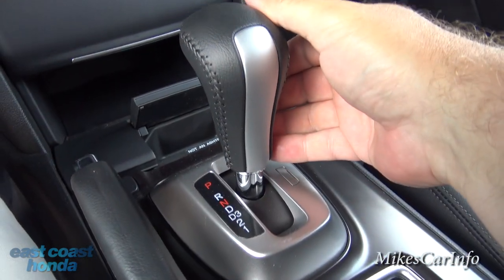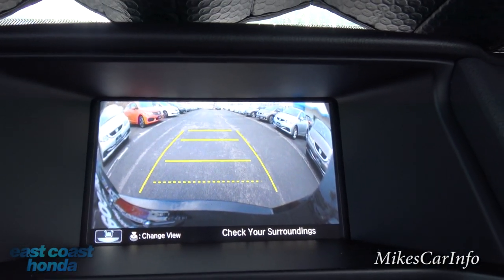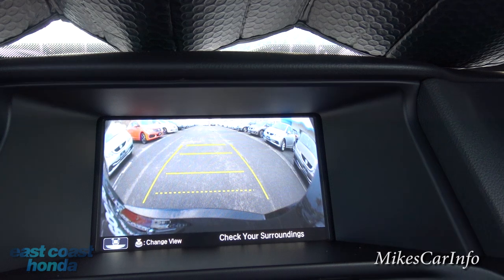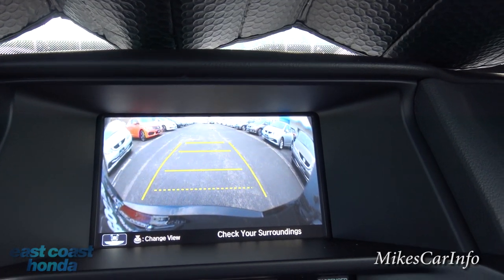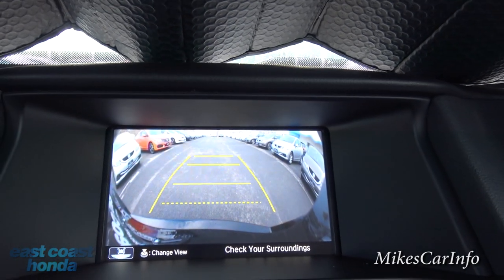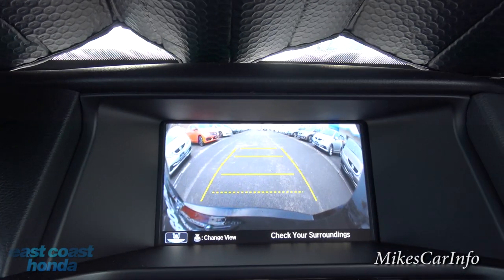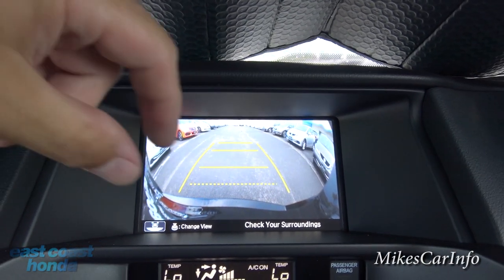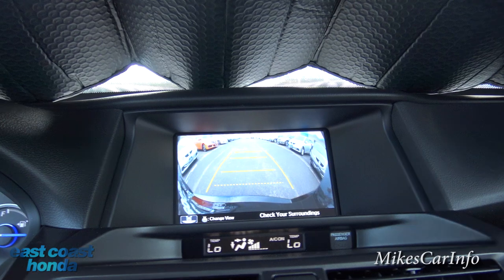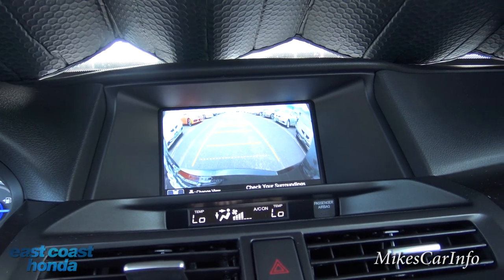Putting it in reverse pops up your backup camera. You can see it's significantly distorted because it's a wide-angle lens trying to give you the most view possible behind you, and in doing that it distorts the edges. They put guidelines there, and if you turn the steering wheel it changes the direction indicator so you can see which way you're going. That dotted checkered line is the absolute closest you want to come to something — it may look like there's more room but because of the distortion it's actually only a few inches. It gives you an estimated size of your vehicle and an absolute threshold of how far you are from objects.